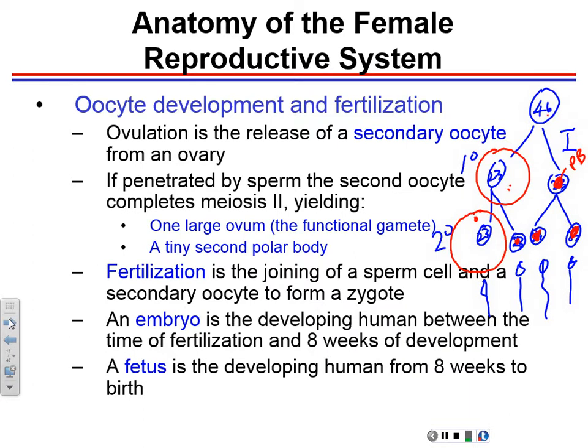Polar bodies can't be fertilized though, right? No, they can't be, because they're not even real cells. They don't have cytoplasm at all. They don't have any organelles in them. It's not like a cell, because all the organelles go into what is going to become the egg cell. Because for the first 7 days of life, it will be living off of those nutrients.